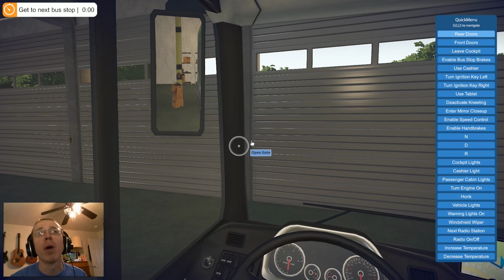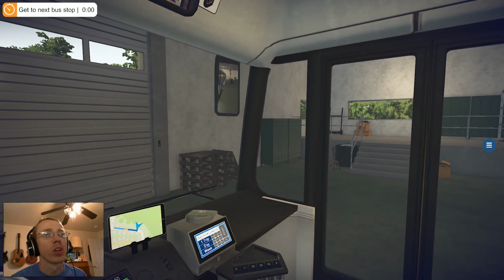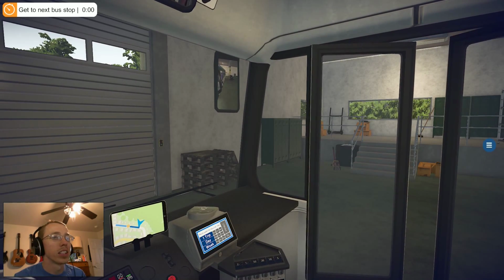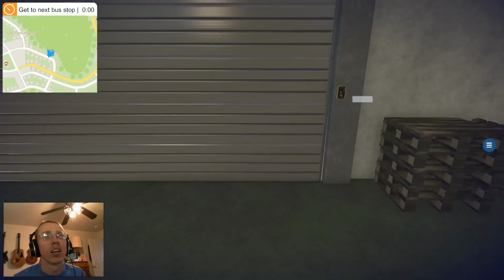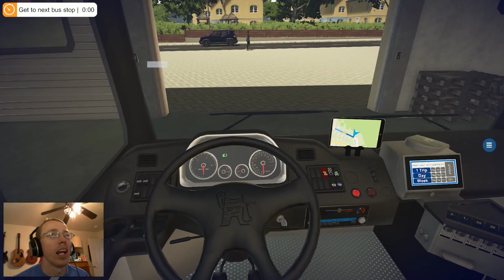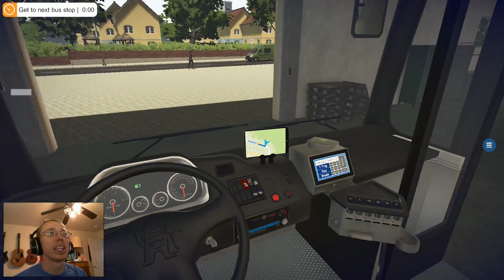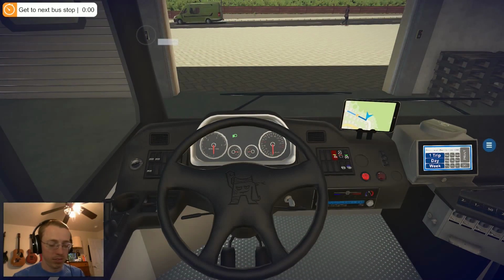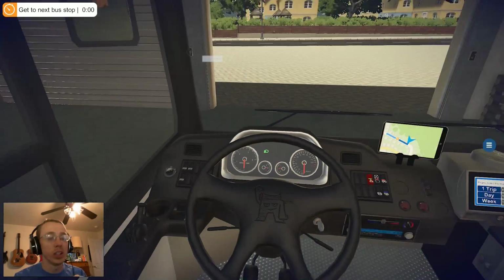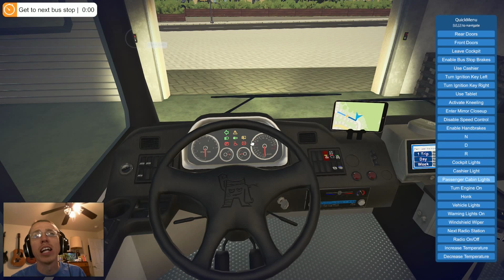Oh, I gotta get out of the bus, don't I? So that button makes the right side of the bus dip down. That's my doors. Okay. Yes, this is more complicated than it needs to be. And P for brakes. That is cruise control. Don't need that. We need to... Come on! Vehicle lights. Turn engine on. Why?